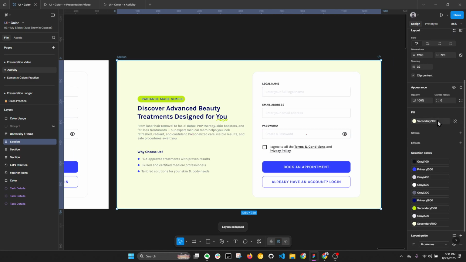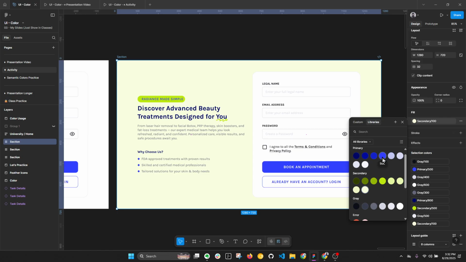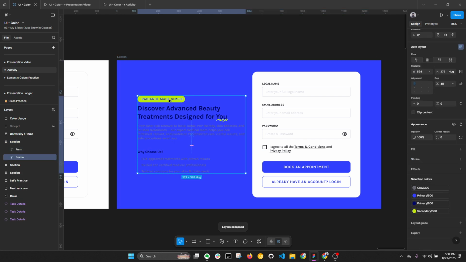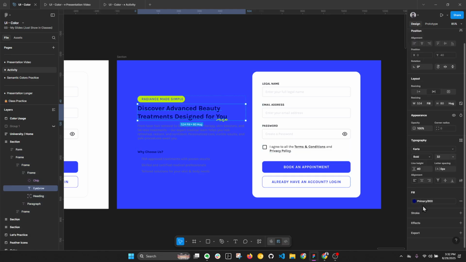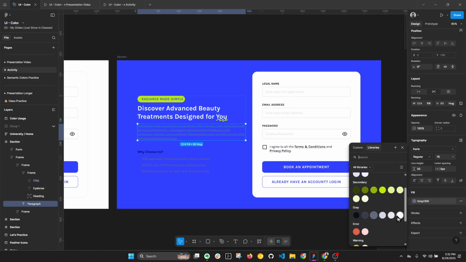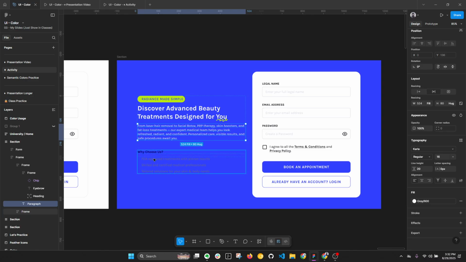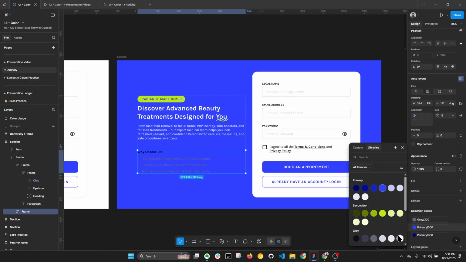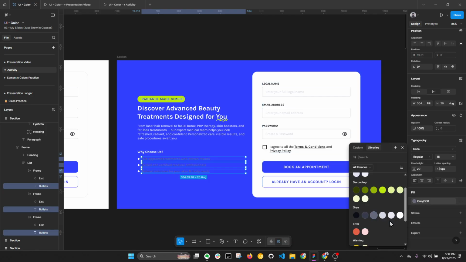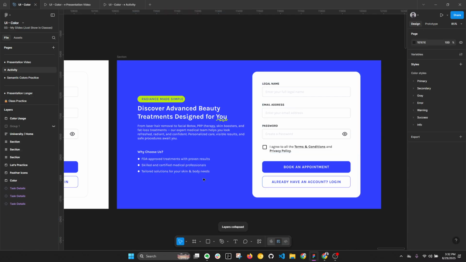I want to show you one specific experiment. For a primary color, I decide that this is my background color for this particular section of the landing page, and I select this section. Of course, we can't have blue over blue. So to have a good contrast, let's make it white. Now we can either keep this white. You know what? White looks good. Let's try white and white. Then this white. It is pretty good because of the size. It is creating enough hierarchy.